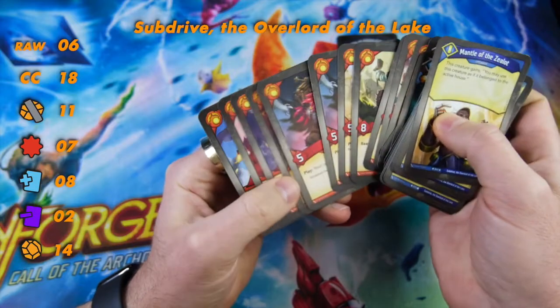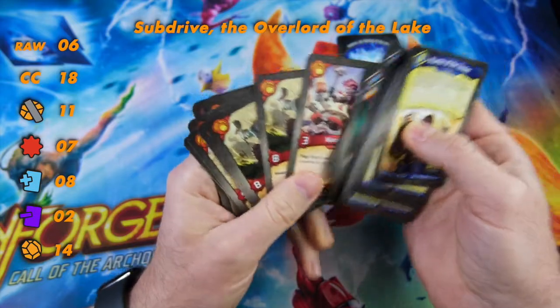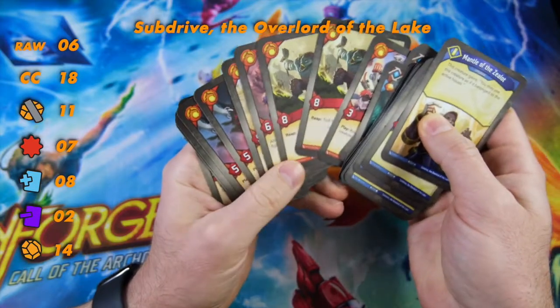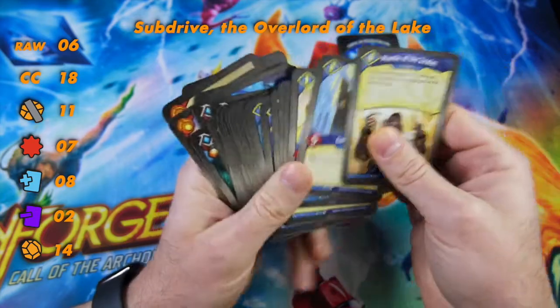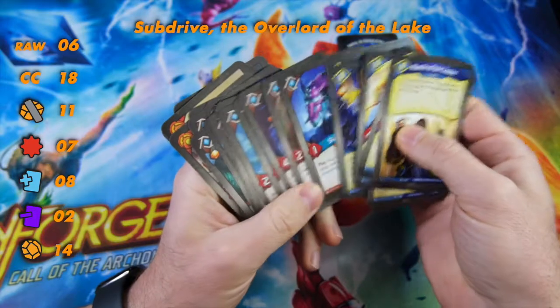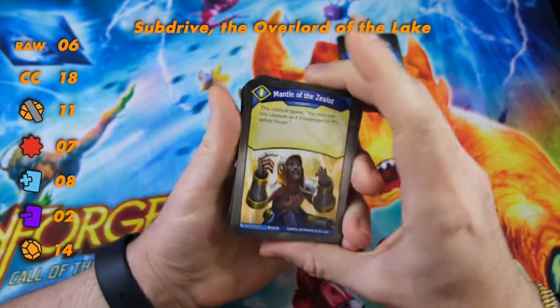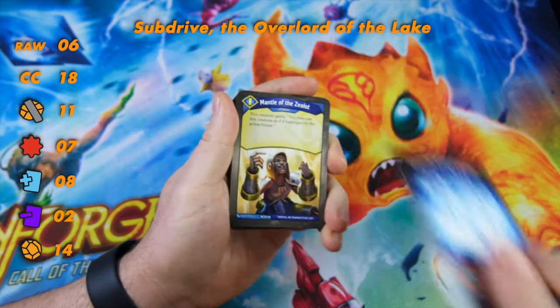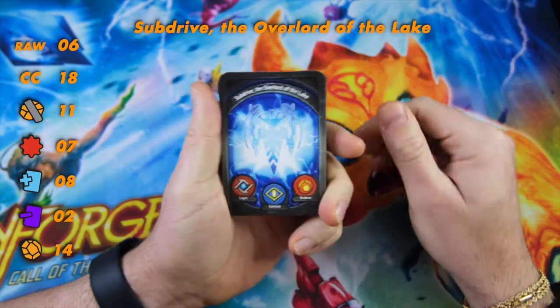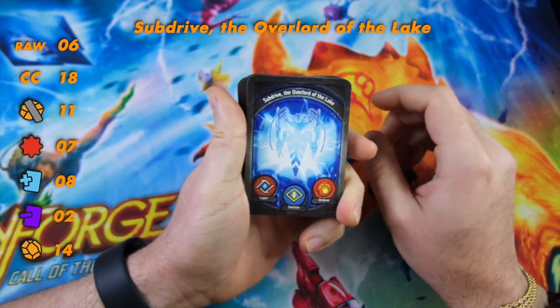I actually think Brobnar is the house, though. It's the house that's going to do the things. You got 1, 2, 3, 4, 5, 6, 7 creatures there as well. Yeah, it's a nice creature distribution amongst everything. I do like it, though. I think this deck is pretty neat. Let's Subdrive the Overlord of the Lake.